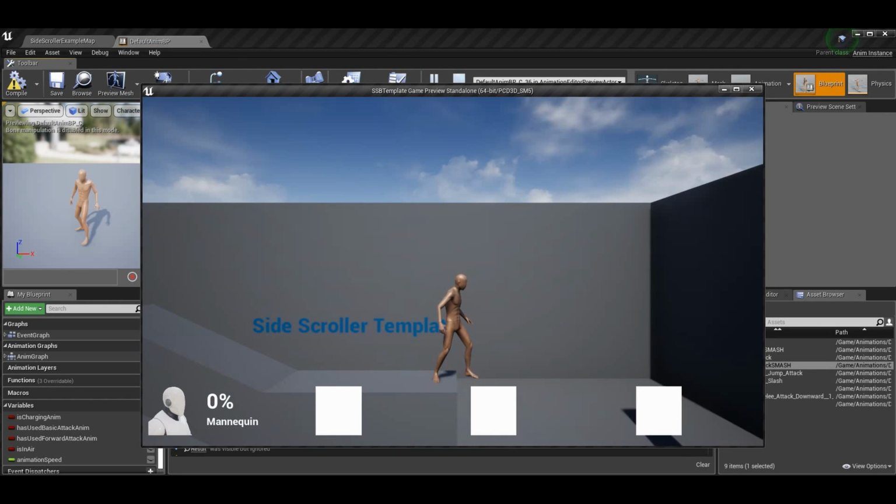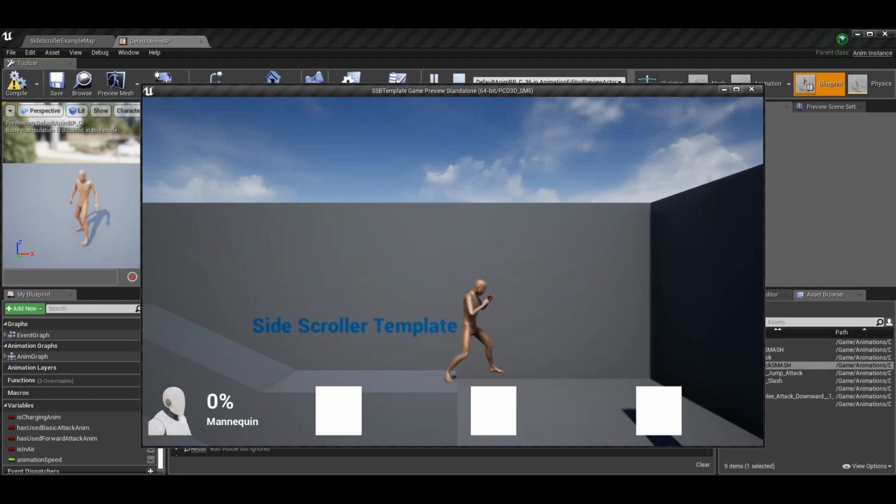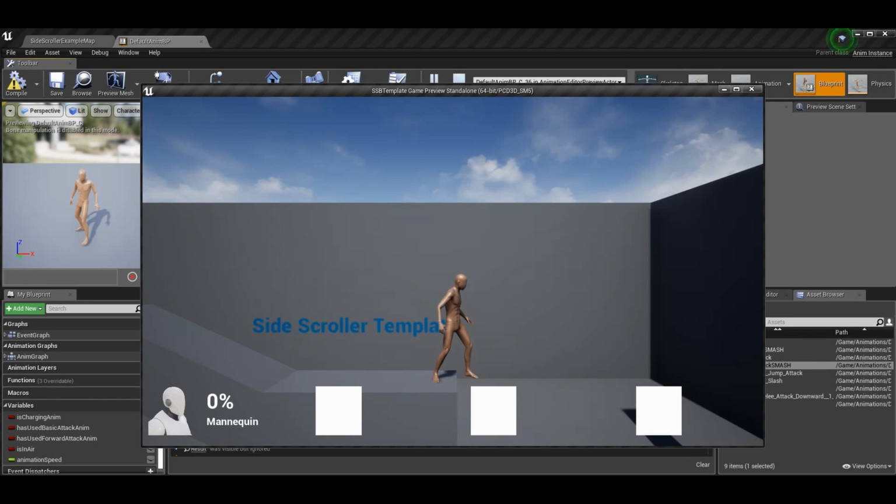So one more time, we got our basic attack, which does not have any sort of smash attack, right? You can press it, hold it, whatever, you'll do the same attack every time. Then we have our smash attack, which you can press and do. Essentially, this is you still holding it. It's still like charging, but you just release it and it does the whole animation right away. Or you can hold it and release it and it'll go. Or you can hold it and the timer will automatically make it go.